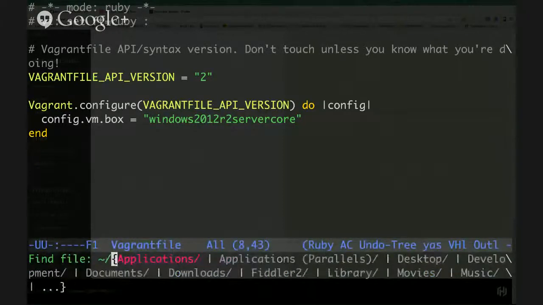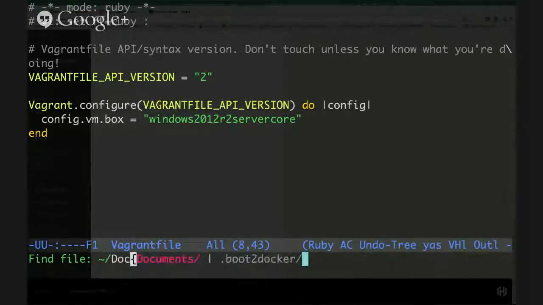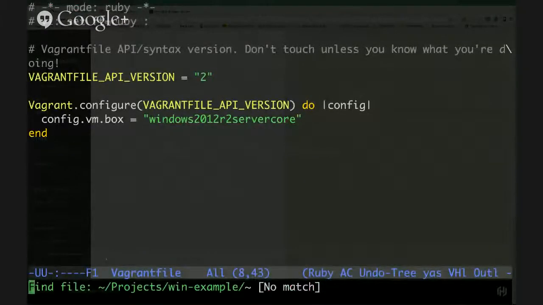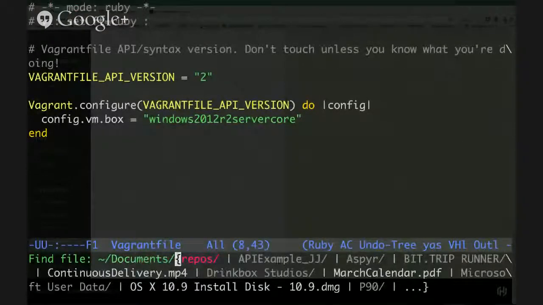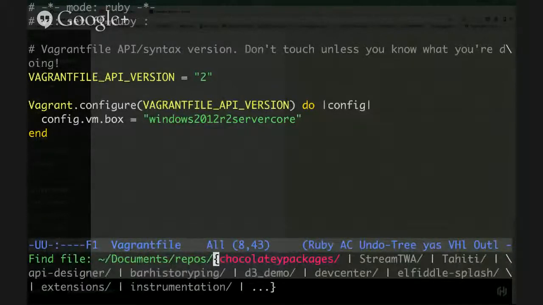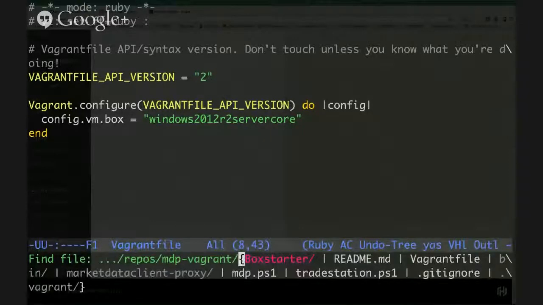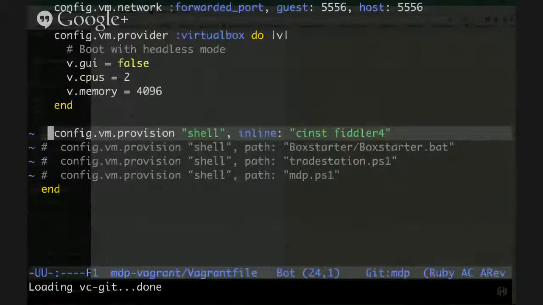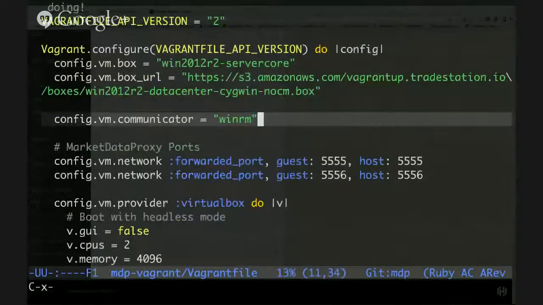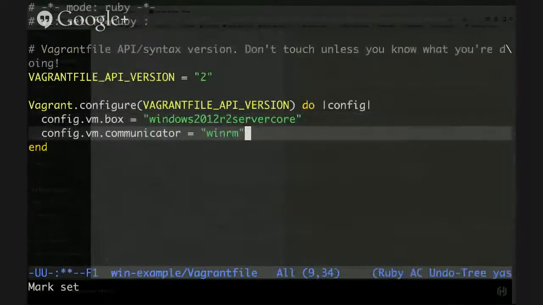Let's see. If we take a look, config.vm.communicator is WinRM. So we'll do that.